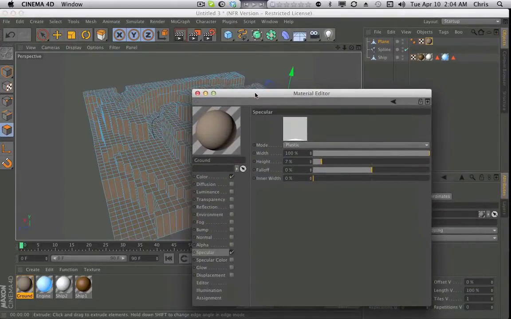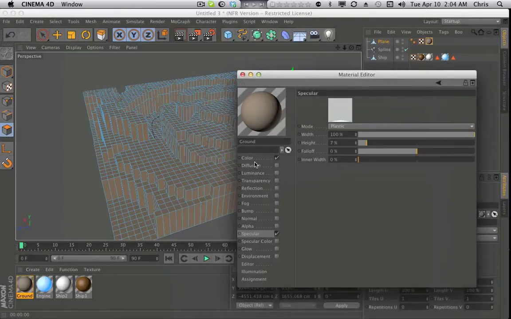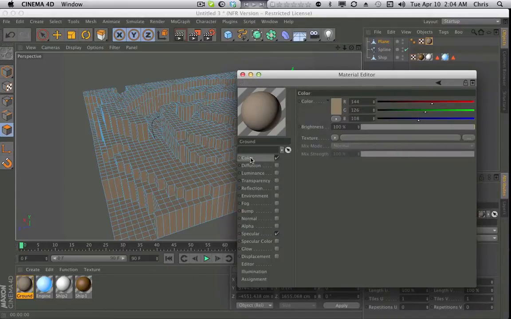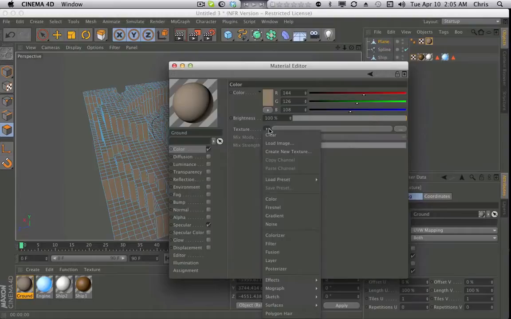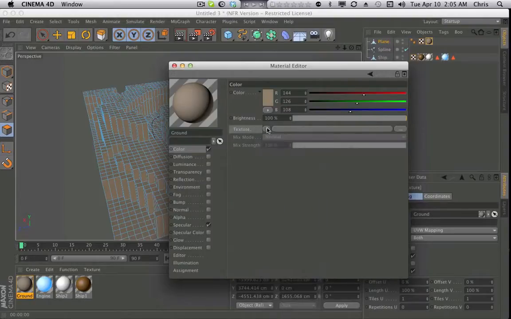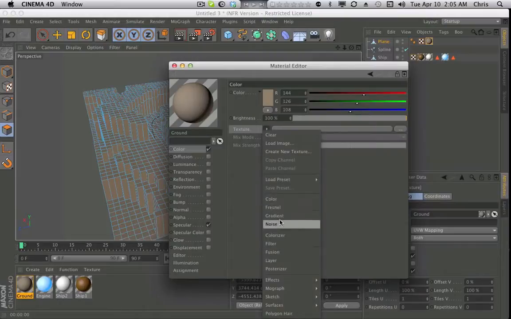But before we do that, I want to do one last step here, and maybe give this a little bit of texture. And we're going to do that really, really simple by maybe going to our diffusion channel here. Usually we're on color. Oh, let's stay on color actually. On the color channel, instead of just doing a plain noise, we can put a shader in here. And you can actually put images or these mathematical shaders. There's lots of different options you can do. But I'm going to click right here and just copy what I do here, and feel free to play with these settings later. But I'm going to go to noise. I'm going to click on noise.